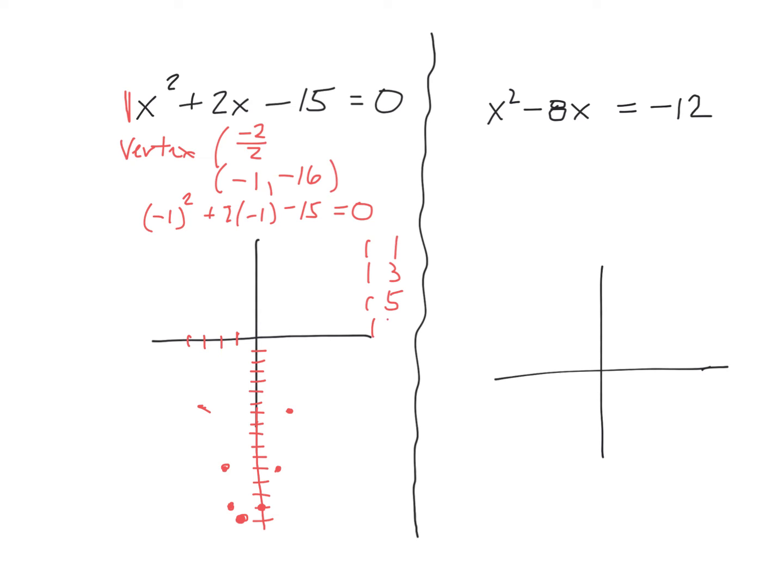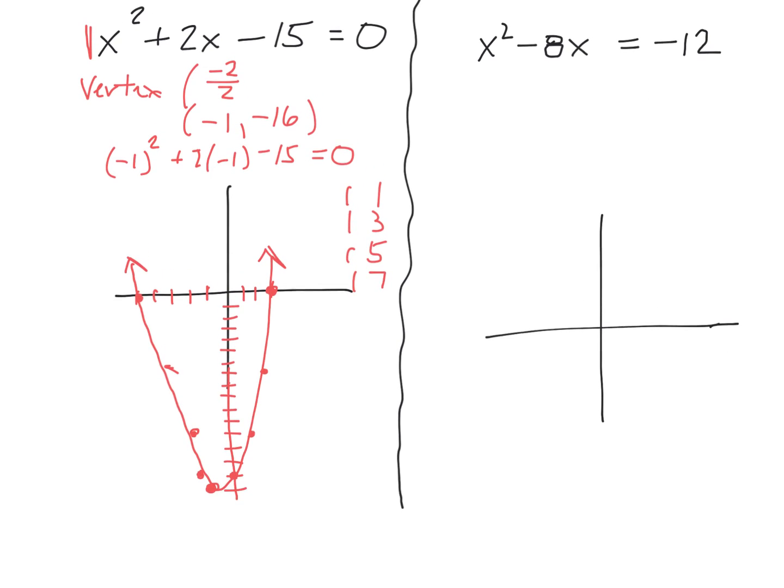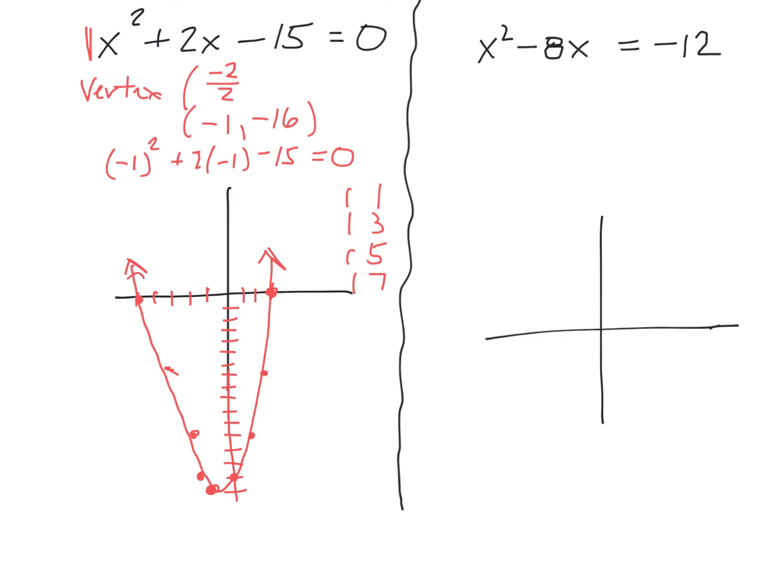And then the next one will be over 1 up 7. If you count this, that's going to put us right on the x-axis. You could do this using a table of values also. So this parabola looks like this, a very rough shape of that. And your zeros, which are your roots, would be negative 5 and positive 3. x would be negative 5 and positive 3.